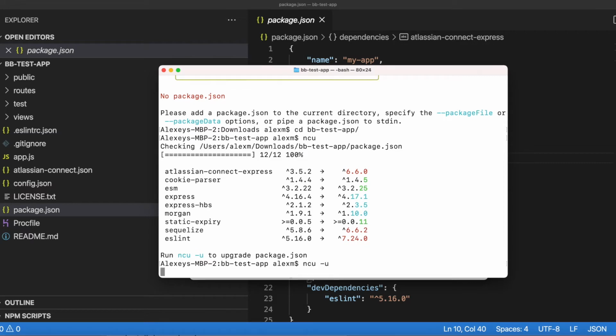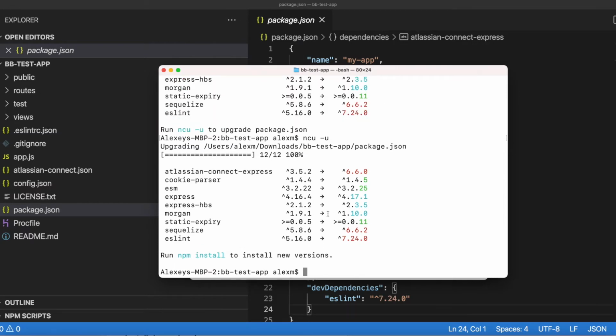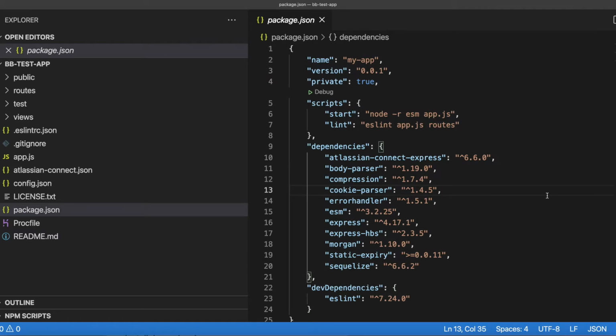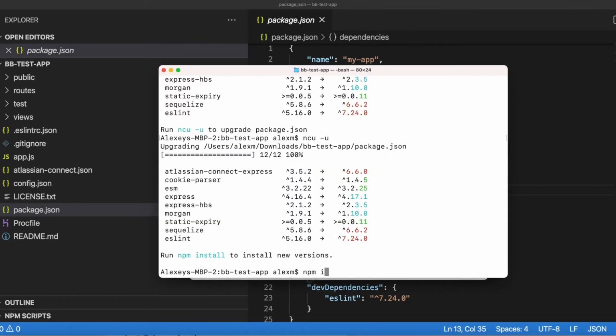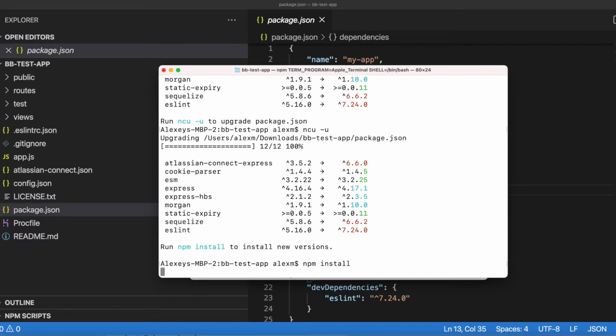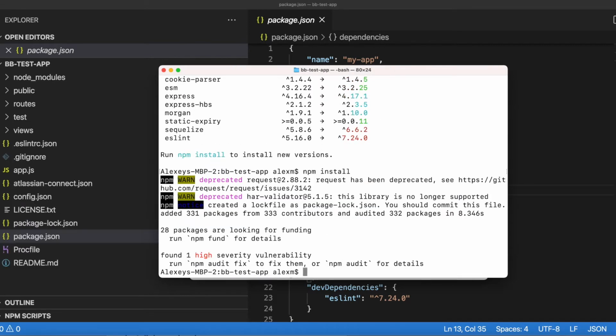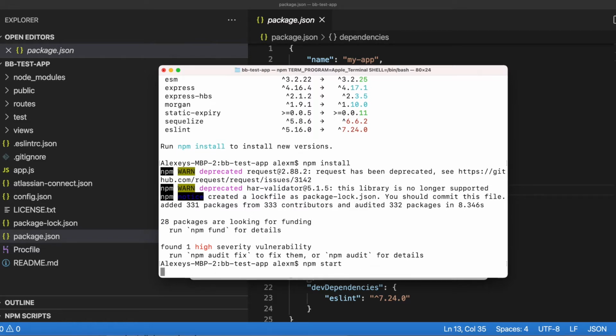Let's try it. Then it was updated, as you can see right now. If we look in the file, you can see that Atlassian Connect-express is now 6.6.0. So everything is fine. Now let's try to install all packages. Okay, it's all installed. The next thing, we can already run our application with npm start.